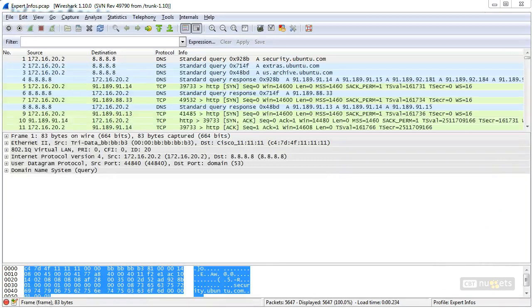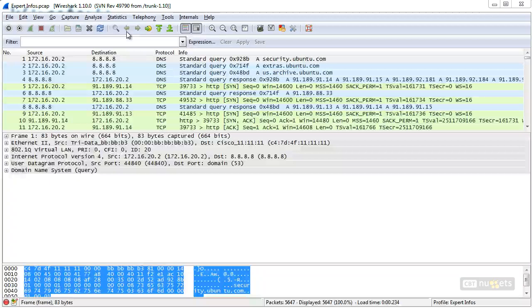The very first question we've got to answer is, how do you launch the Expert Info information? Or how do you see it? There's actually a couple of ways, and they're both really straightforward. One is right down here in the bottom left-hand corner, where we have this big button. Red happens to represent error, so we know we have at least one packet that has error level expert information for us. If we want to see the detail for the expert info, we simply click this button that brings it up. Another way to do it is to use the Analyze drop-down from the menu bar. Either way, it's going to bring us the pop-up for the expert information.